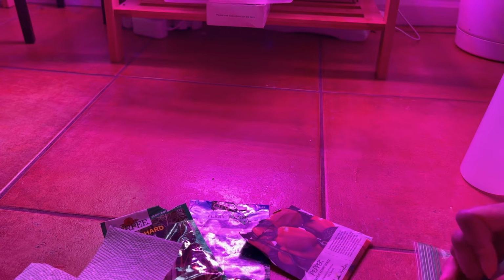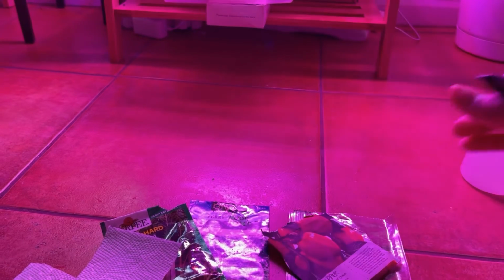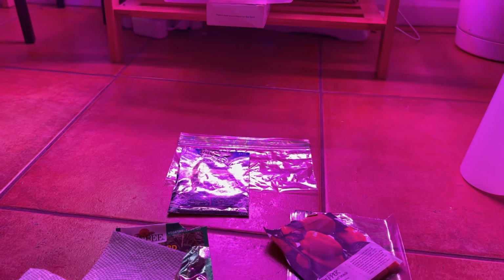The size of the napkins, I find the smaller the square you cut, the better, because depending on how long you let the seed sprout in the bag, the longer the root will be. And if you have a big napkin, the root might end up somewhere. It just makes more sense to cut it smaller. Otherwise, you'll probably cut the root, and you don't want to plant half of a napkin in the soil. It doesn't make sense. So yeah, cut the squares smaller. The smaller the better, at least in my experience.